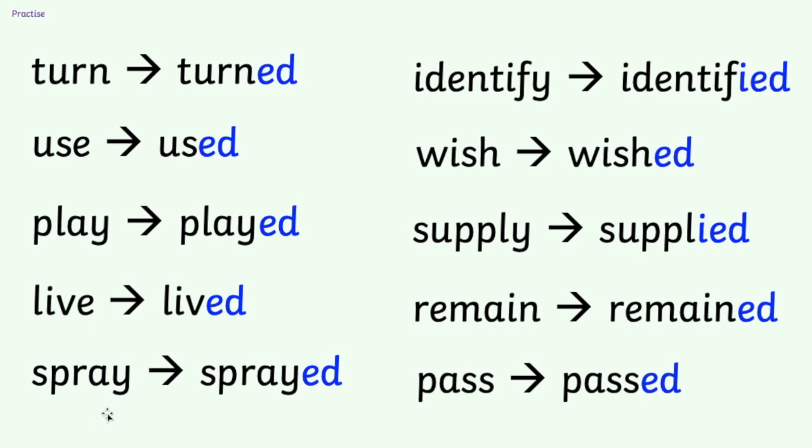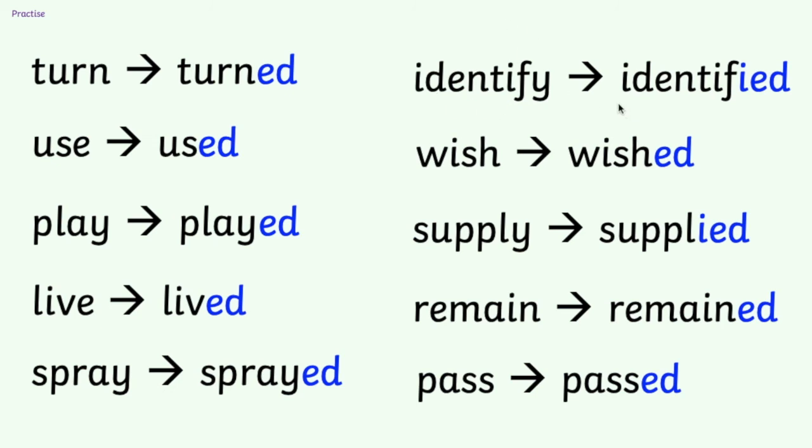Spray. Spray becomes sprayed. Again, look, we've got an A-Y working together there to make the A sound, so we can just add ed on the end straight away. This is the word identify. This is a bit of a tricky one. You might not have recognised this word, but it's the word identify.